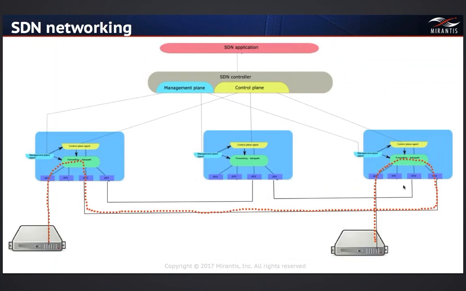Just to sum up, this is our traditional network from the previous example transformed into an SDN network. This is a very basic example. What we achieved is actually the same: we can send an IP packet from one server to another. But now we did not configure that manually. We just have an SDN application which sent its business logic requirements to the SDN controller. The SDN controller translated that into forwarding information and network device configuration, and it configured all the devices and all the forwarding paths to let the server on the left communicate with the server on the right.